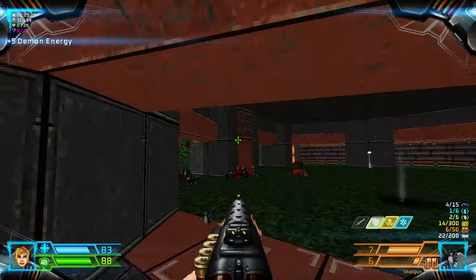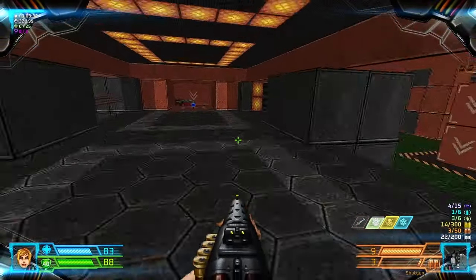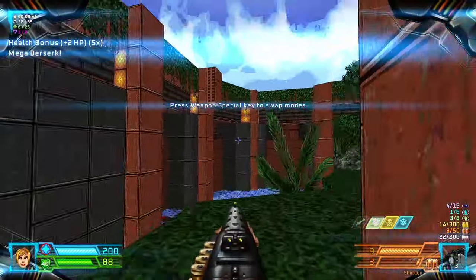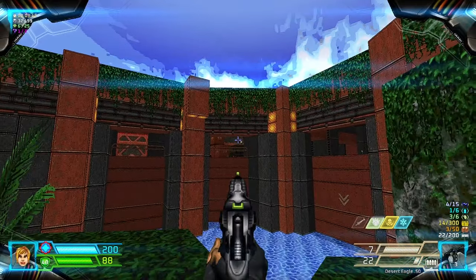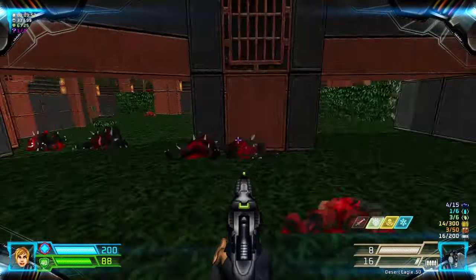Kill that chain gunner. It's a nuisance. And then right over to the left of here, there's a mega berserk. Cool. That shotgunner must die. And then we head through here.